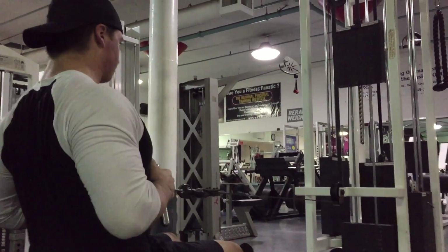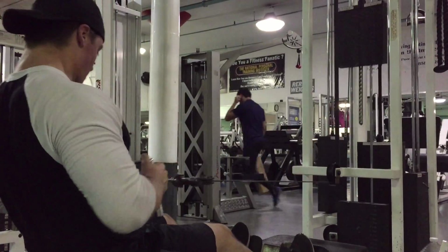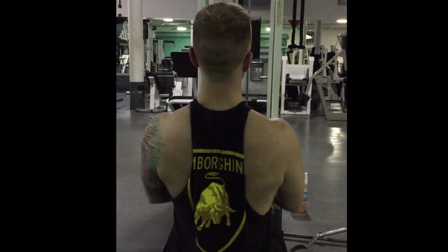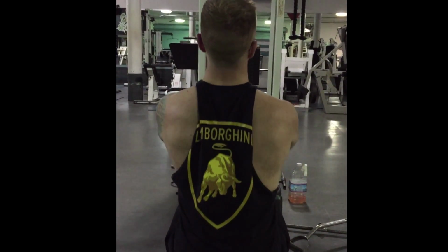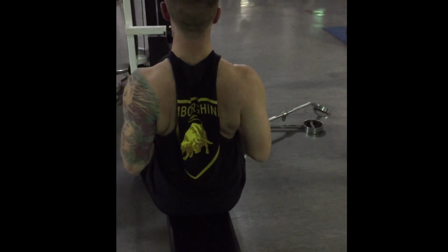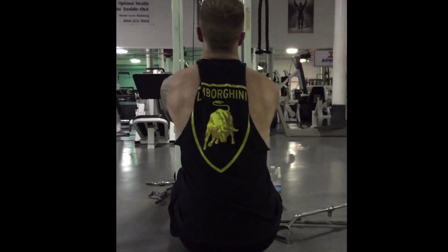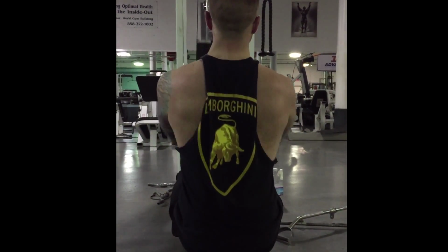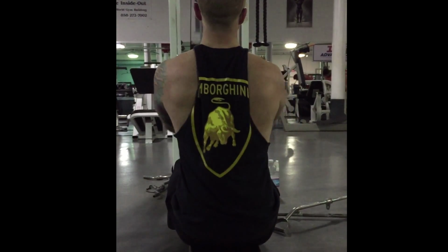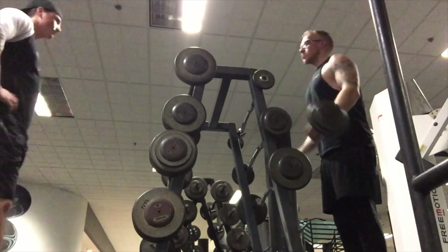Going into a seated cable row, just another pull movement to really get that pump going for back. We are already pretty fatigued from doing bicep and tricep. Our full workout really destroyed us, so we didn't go too heavy on the weight, going more so for reps, but we managed to squeeze out. I think that I did about 160. Colby was doing almost 200, so he's super strong, and he's eating a lot more than I am. I'm cutting, and I'm still somewhat strong, but mostly going for just correct form and getting those full reps out in the full range of motion.